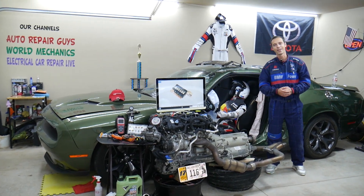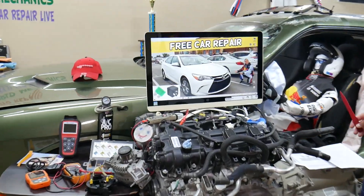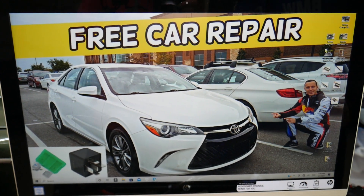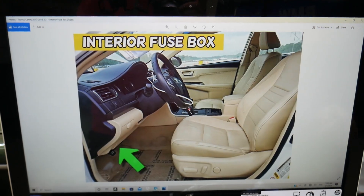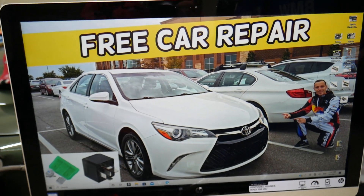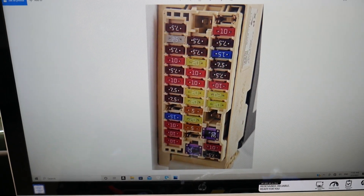Let's start on it now. We'll demonstrate on this 2017 Toyota Camry why a headlight does not work. You have two different fuse boxes we'll be working with. The first one is on the driver's side — open the door, look under the dash above the pedals on the left side all the way in. If you look upside down, you'll see one white cover. Remove it and you'll get to a fuse box layout that looks just like this one here.